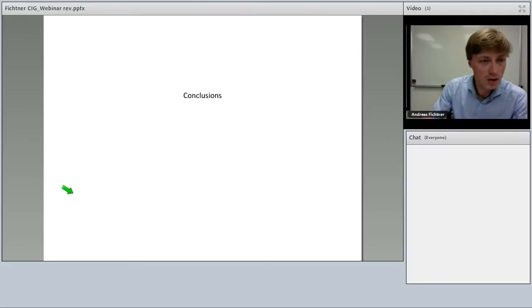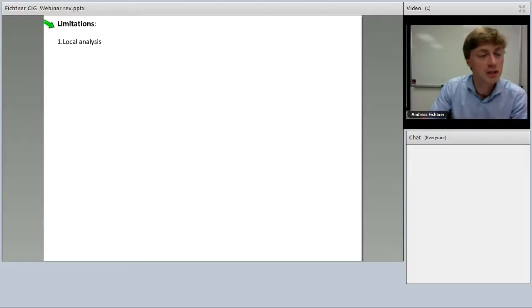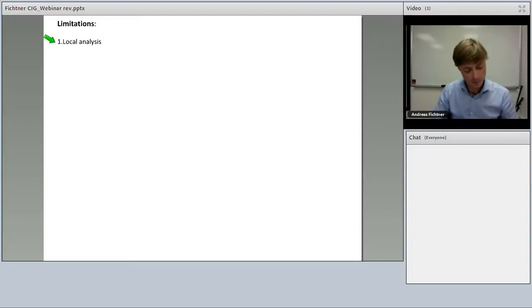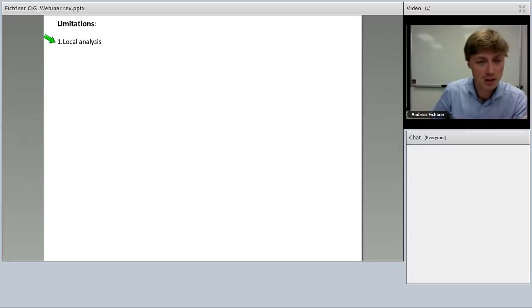So that brings me to my conclusion. First, I want to mention some limitations of the method that I have presented. And the only really significant one that we could come up with is that it is a local analysis. So what this means is that this whole resolution analysis operates under the assumption that you actually found the optimal model, or at least a very good approximation of the optimal model.